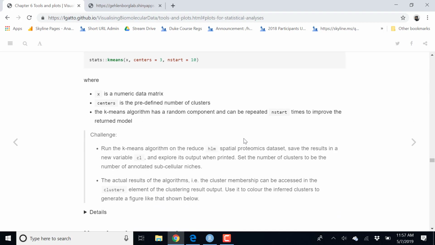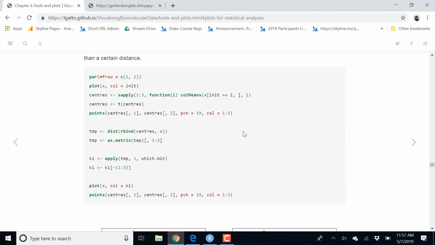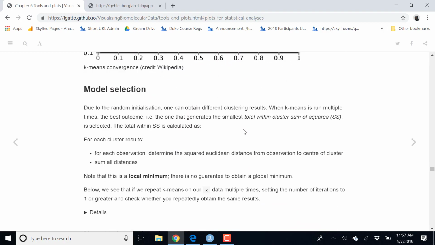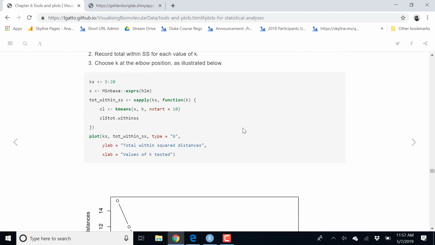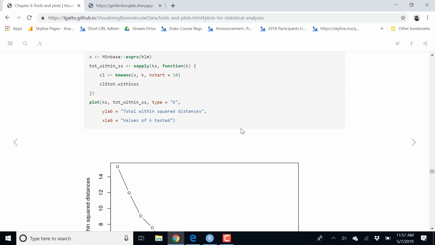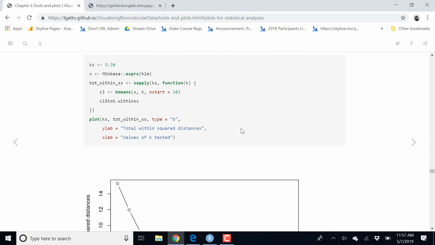And how can we get an idea of what number of clusters, not the actual real number of clusters, but an idea of what number of clusters to observe? To do that, we can write a couple of lines of code to give us a pretty good idea of a ballpark for the number of clusters.